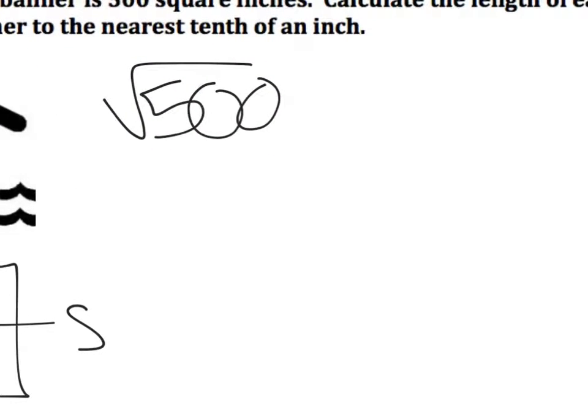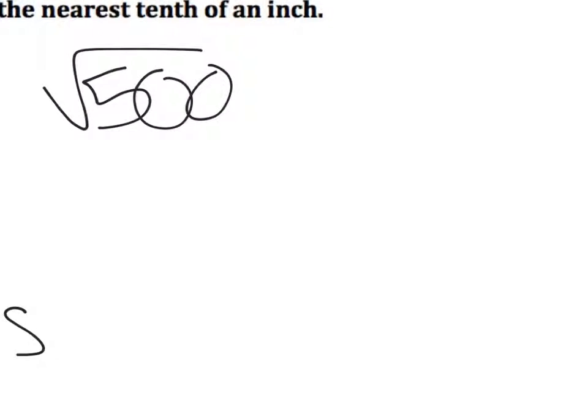All right, well, the square root of 500 is not going to be a perfect square in itself, so let's estimate it. We want to find it to the nearest tenth of an inch. First thing you would do is look for the perfect squares that are close. Now, I don't know those numbers that big very easily, so I would be thinking, what's 20 times 20, which is 400? That's close, but not very close. I would try 21 times 21, or 21 squared. I would have to do that on the side of my paper, guys, but hopefully you tried it. That would be 441.